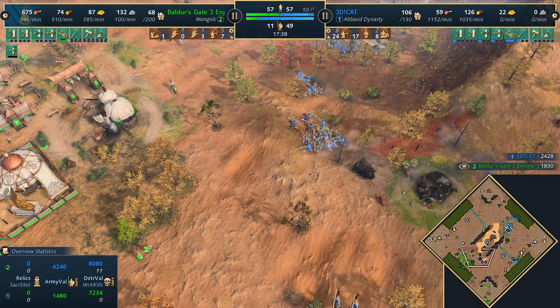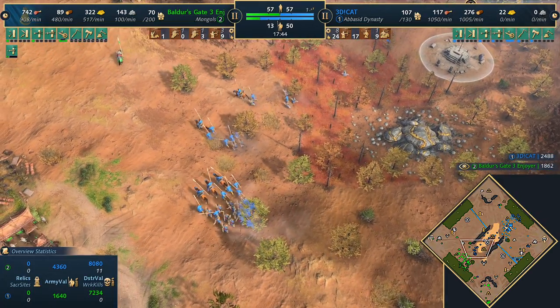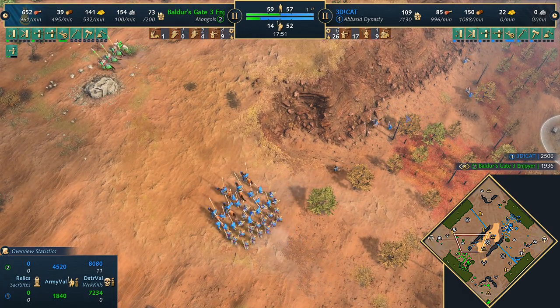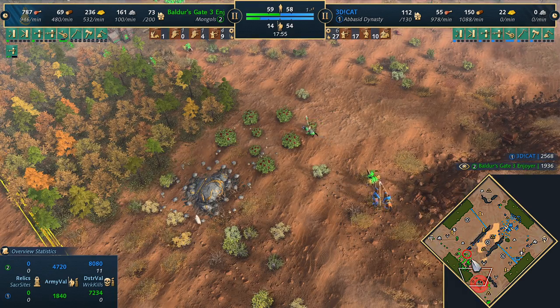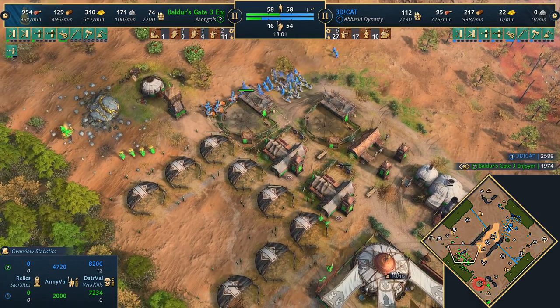It's really weird to see the Abbasid dynasty being played like this. It's still on one town center. You often attribute the snowball effect, the sheer aggression, to something specific to the Mongols. But today, 3D Cat is showing the Abbasid dynasty can be incredibly strong. And with a lot of villagers on wood, 22 for the Abbasid dynasty, I just wonder whether some rams might be coming out soon.